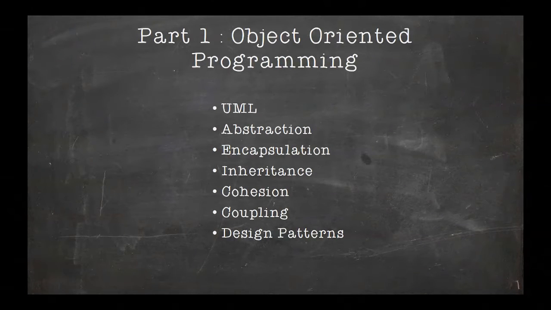interact with each other. So we're going to introduce a few things: UML, Unified Modeling Language, and then some object-oriented principles: abstraction, encapsulation, inheritance being the 3 big object-oriented principles. Cohesion and coupling are metrics by which to measure your program and how well it's been put together. And then we will also introduce the idea of design patterns. The idea of this is not a comprehensive lesson on object-oriented programming, but rather gives you a starting point if you're not used to it.